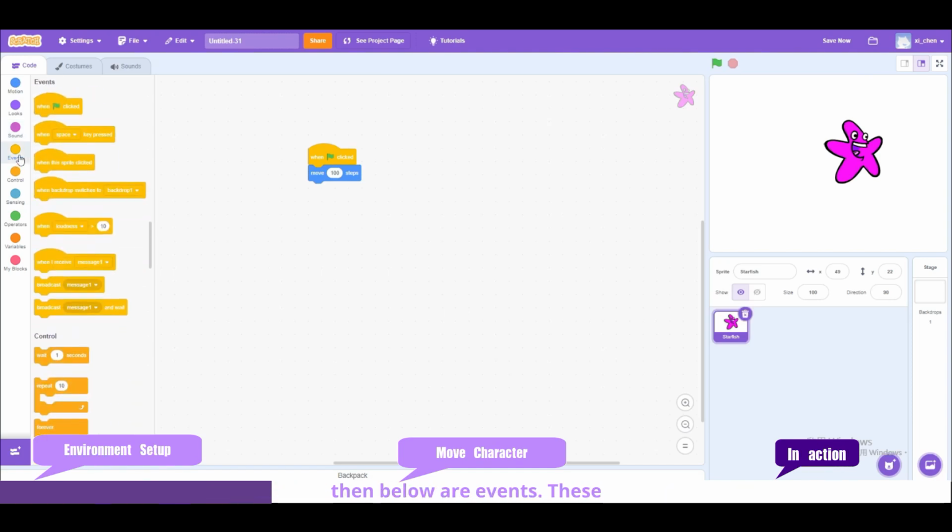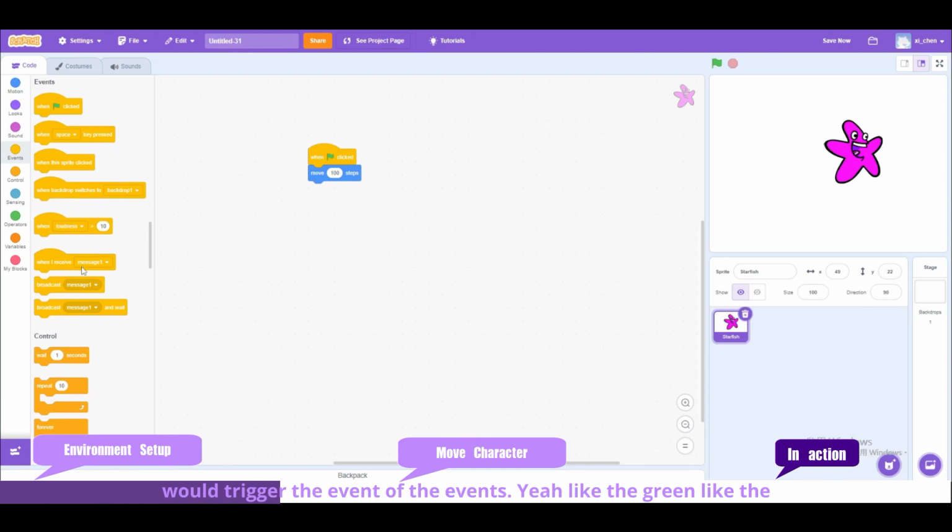And then below are events. These are the basic kind of like triggers to something, like something that will trigger.